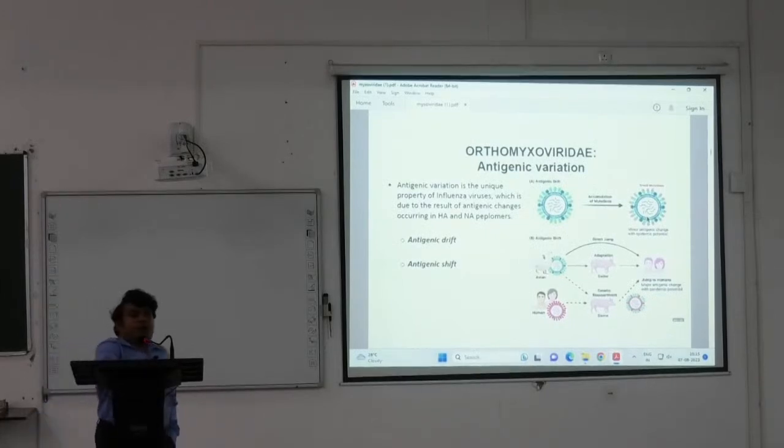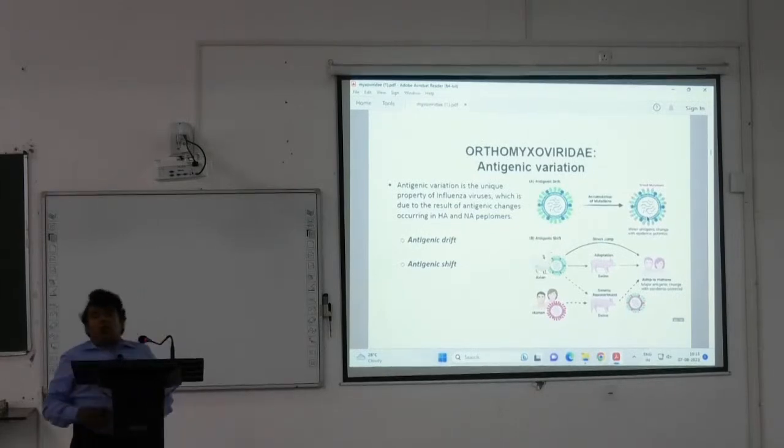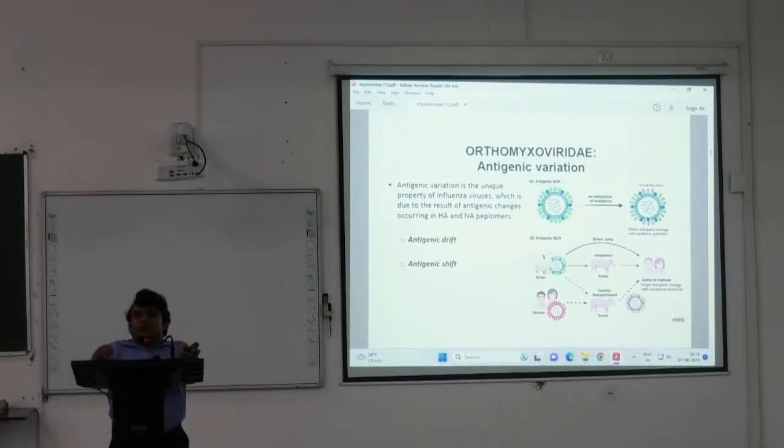Now, if we have understood that there are many types of antigen, a particular phenomenon is seen in influenza virus. It is called antigenic shift and antigenic drift. I'll explain, just listen. What happens is, sometimes because of genetic reassortment, because they are RNA viruses, they are more prone to changes, and these changes will lead to change in the antigenic structure.